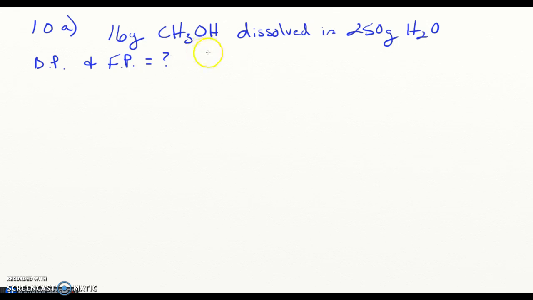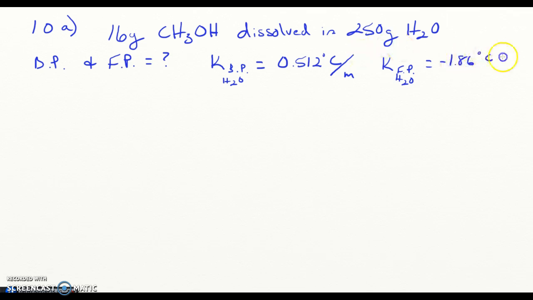You need the constants. The constant is for the solvent. So the boiling point constant of water, and I'll make sure it's specific for water because it changes with your solvent, should be 0.512 degrees Celsius per what? Molal. Thank you. And then you do the same thing for the freezing point of water. It should be negative 1.86 degrees Celsius every what? Molal. Excellent. So we have these two constants.